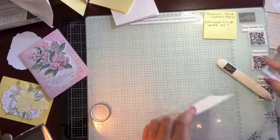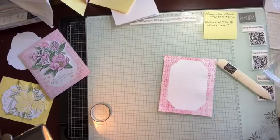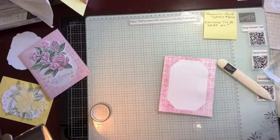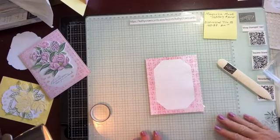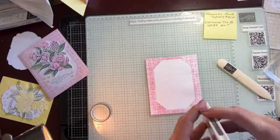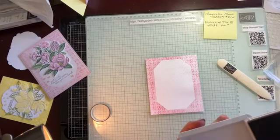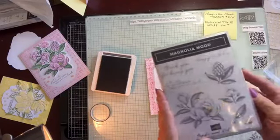Okay, now I'm ready for my sentiment. So I did the stamping with the flower in gray. So did I put my gray away? Yes, I did. That's what we want back out again. We're going to use that. It'll be nice and dark. I really like the Pebble Path. Do you like that one? That's a beautiful, beautiful gray.